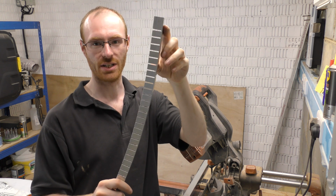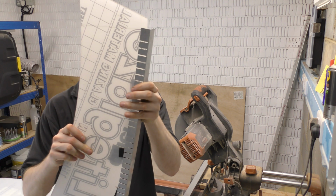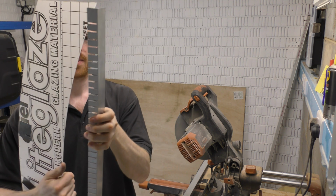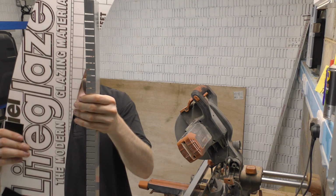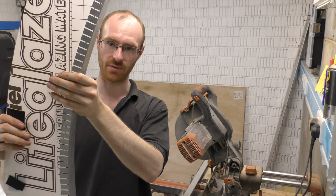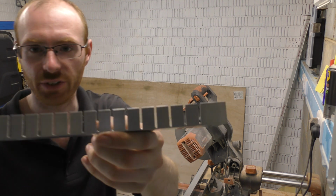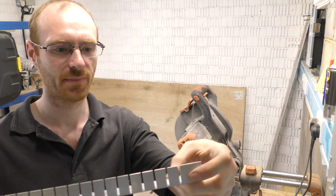Now we don't actually need a huge amount of bend on this. As you can see, it'll easily bend around where I need it to go. And on the other side, which is the harder one to actually put in place, it will do that and form round, which is what we want it to do. So we're going to put these cuts in, as you can see, and we're going to do them every 15mm about.